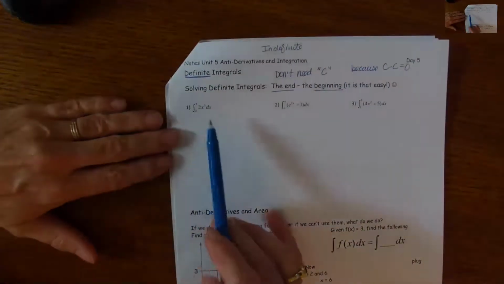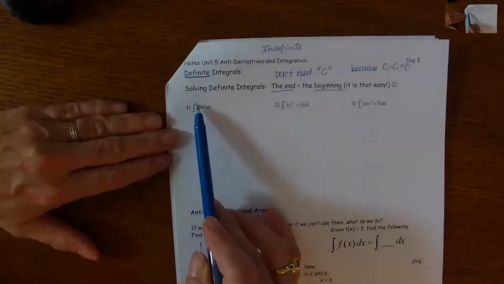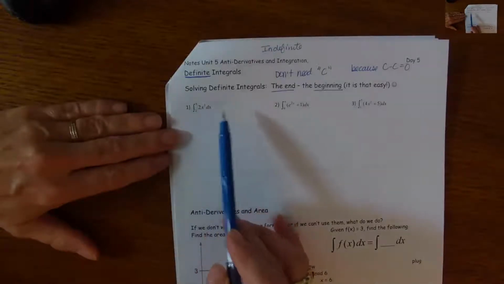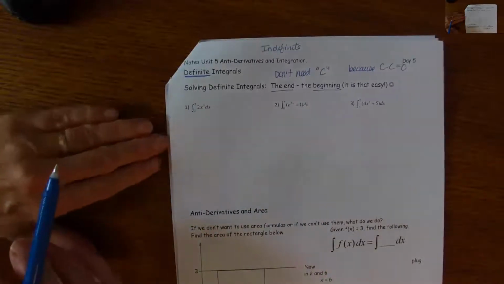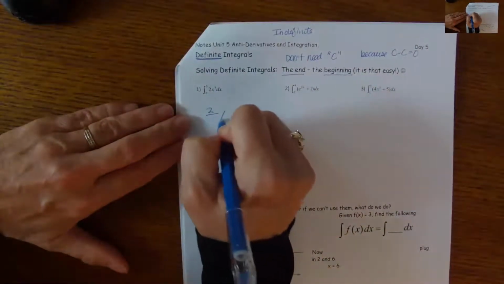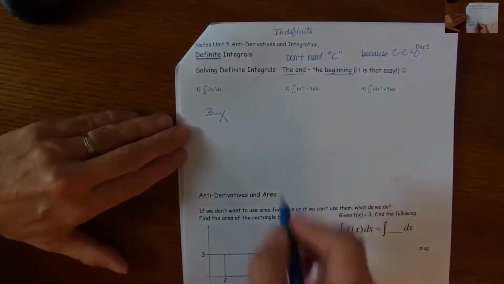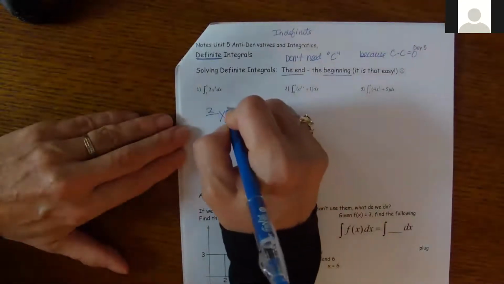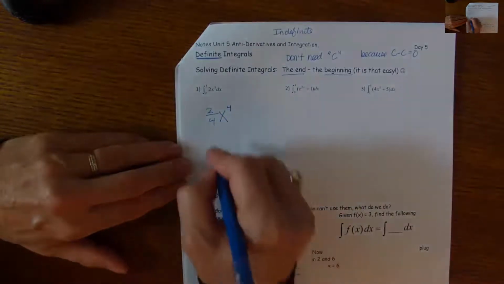So let's write down what you're going to do. You're going to integrate this like you always did, except you won't add a C on. You're going to plug this top number in and find the answer. And then you're going to subtract what you get when you plug the bottom number in and find the answer. So let's integrate. What do you get when you integrate? There's a 2 and an x. We power up, correct? What's 1 plus 3? 4. And what can I reduce 2/4 to? 1/2.